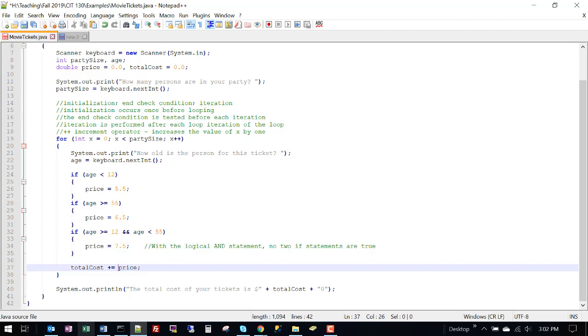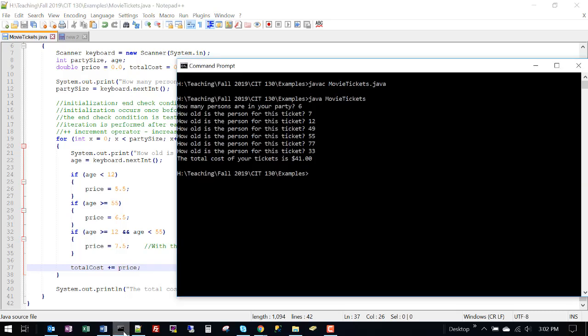It's often enough that we want to do a calculation with the value of a variable and store it back in that same variable: plus equals, minus equals, star equals for multiplication, and slash equals for division. They all exist within the language, so that we can take the value on the left, do some math with it against the number on the right, and store it back in the variable on the left. So just to show you that that doesn't change how this works, I will recompile.